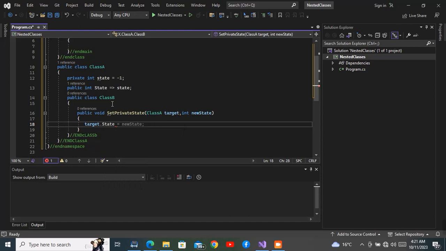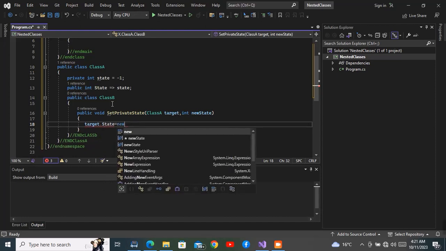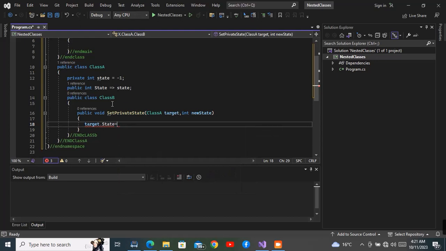So private dot state, and I'm going to assign this to a new state. Very, very important. So I'm saying target dot state. So let me just resolve this problem.